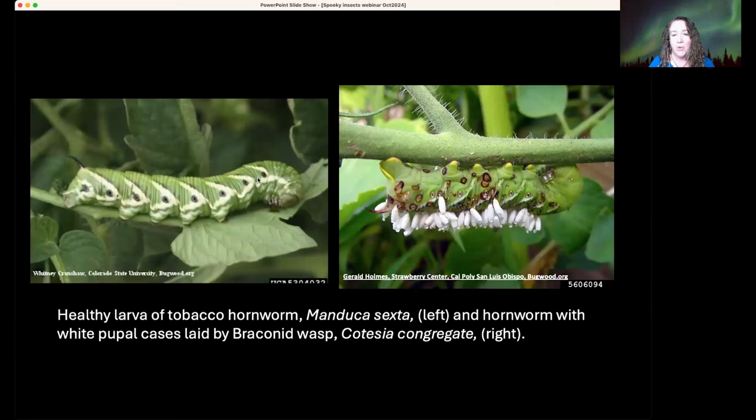Here is a tobacco hornworm that if you grow tomatoes, you loathe this critter. As pretty as the adult is, the caterpillars eat all kinds of the plant material, including the fruit, and they are really good at camouflaging. Well, to our luck, there is a parasitic wasp that lays multiple eggs inside this host, and they feed on the caterpillar from the inside, and then to pupate, they come out of the body of the caterpillar through all these little holes, and they sort of burst out.